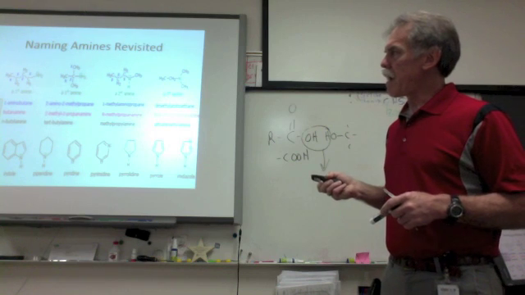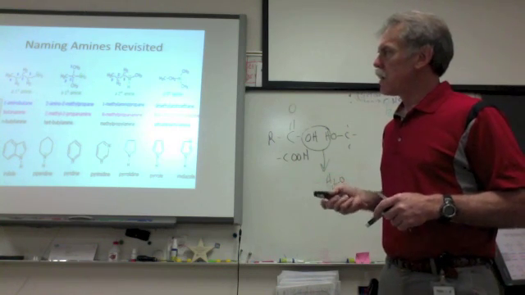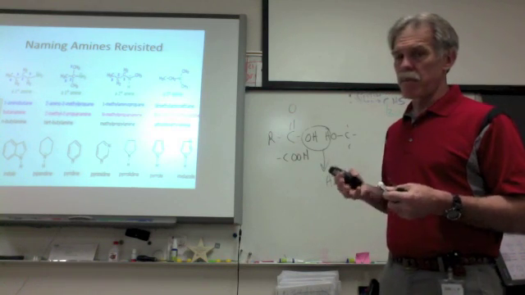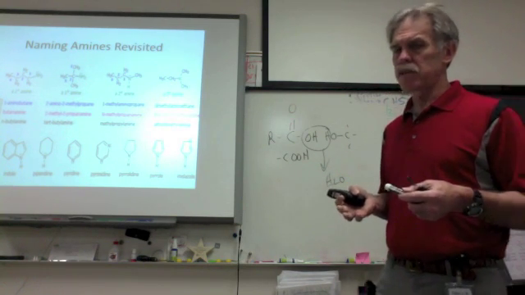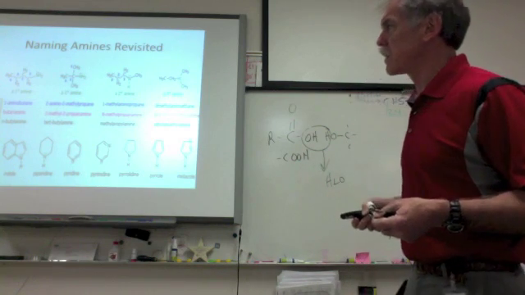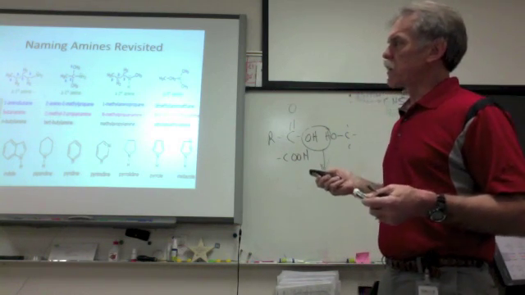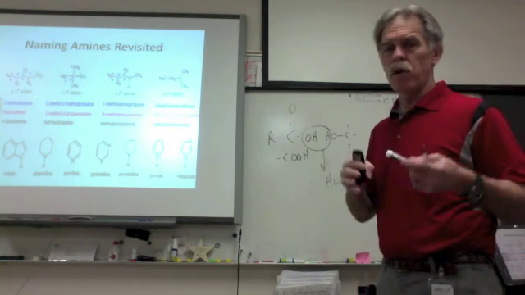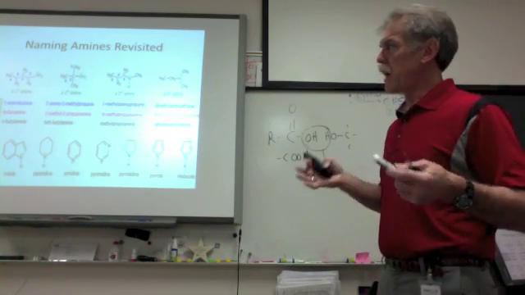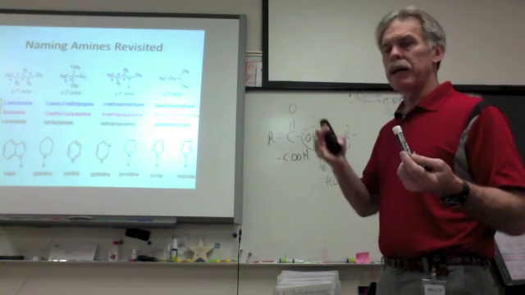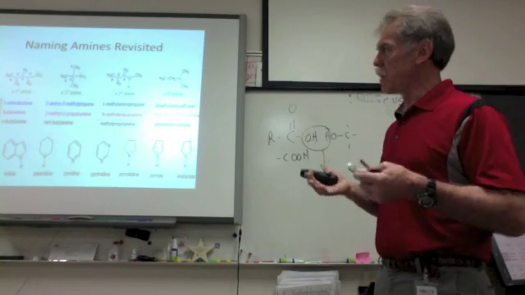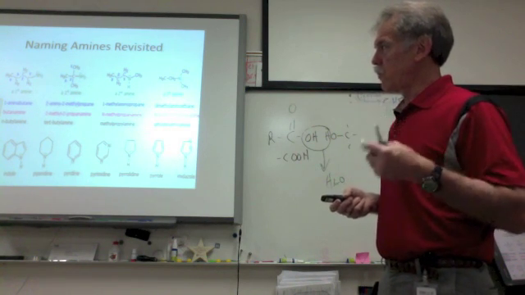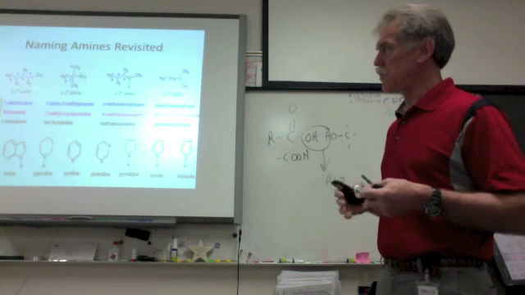So we have on the first one, 1-aminobutane, and this is, remember, aminos, amines, so we're taking a step back to yesterday's lecture. So how do we figure this out? Well, we see the NH2, and we count 4 carbons. 1, 2, 3, 4, bute, and it's butane, and we put a number and tell where the amino is. 1-aminobutane. So the next one, we have a 1, 2, 3 carbon chain is the longest chain, so it's propane.